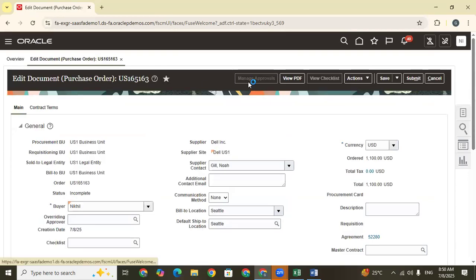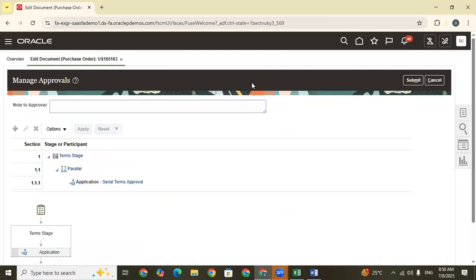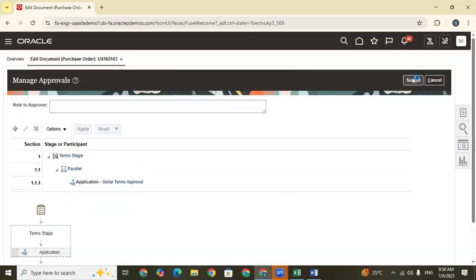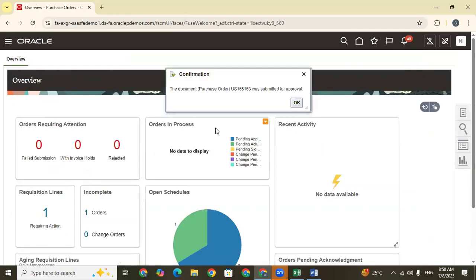Okay, go to manage approvals. On the practice level, you can create your own POs and receive the different types of receipt levels. Because PO creation and approval take a long time, I'm taking only one PO which covers all the receiving related things.